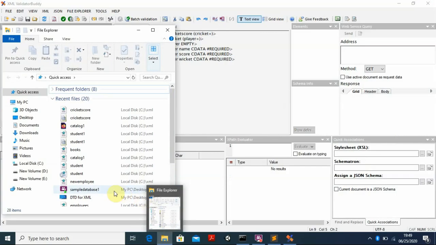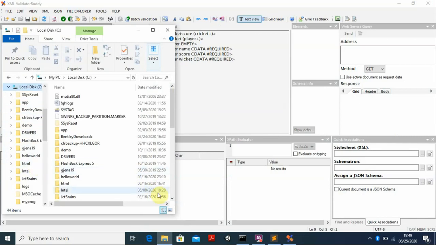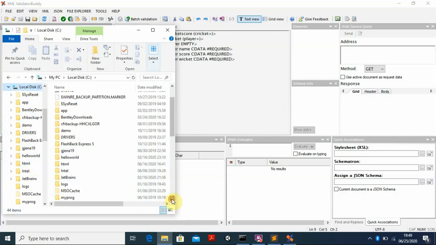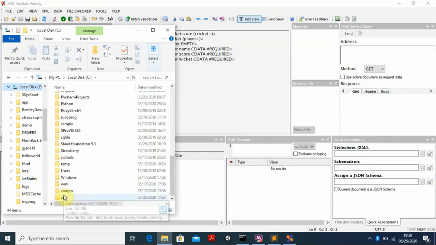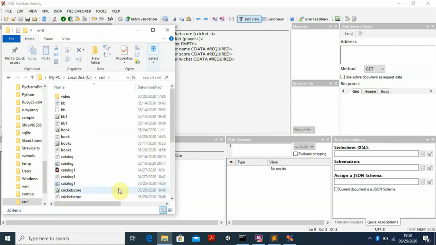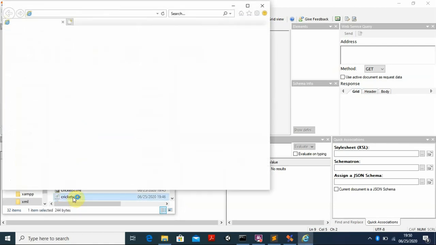So you go to the file folder directory C. You can go also to the folder XML. Inside the XML you have the cricket score XML file. Double click, so you can see the output here.